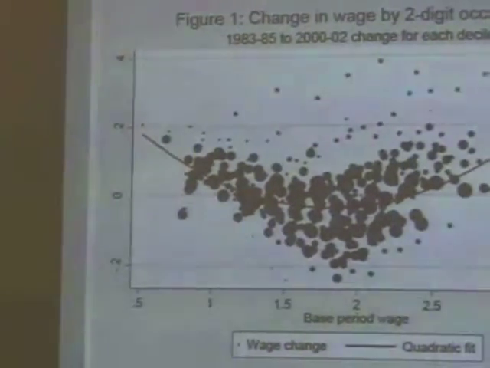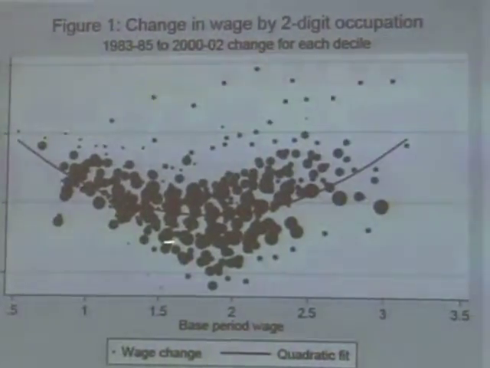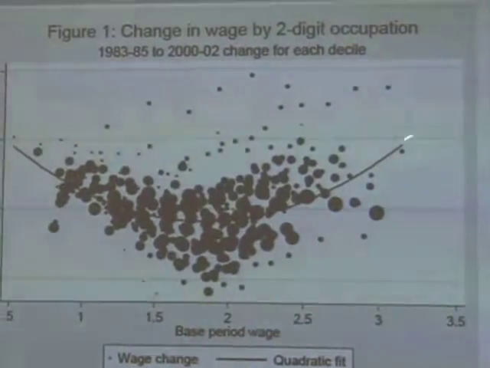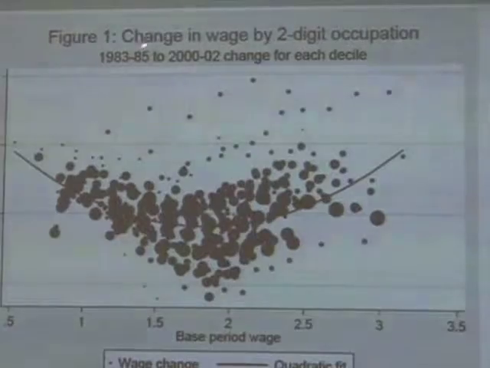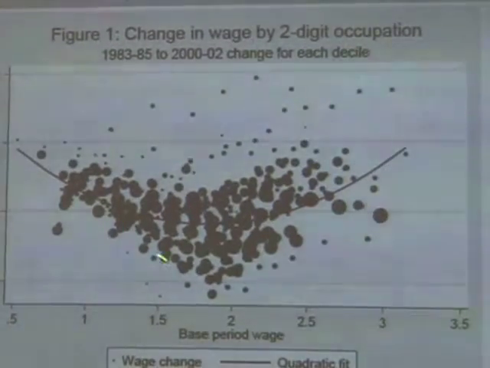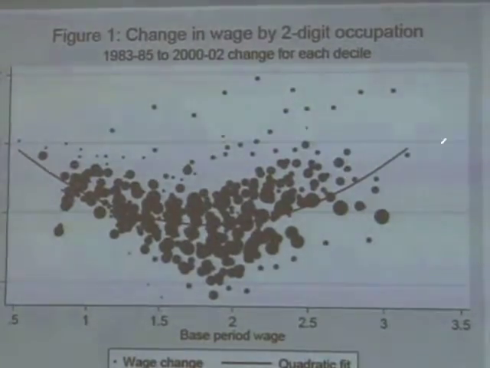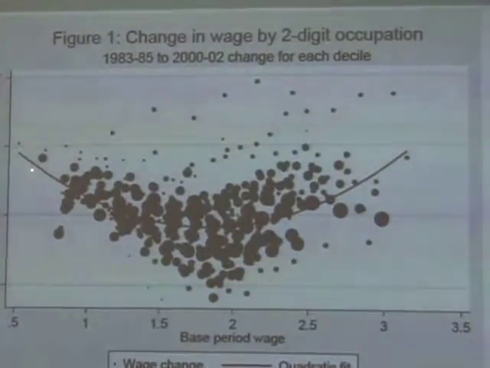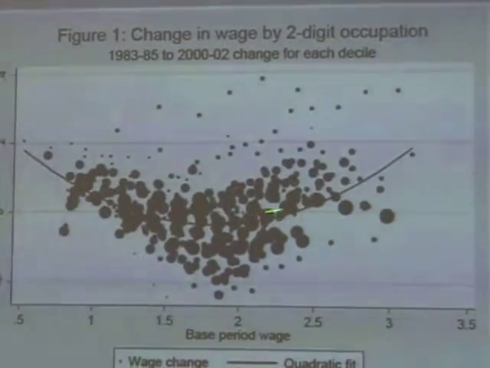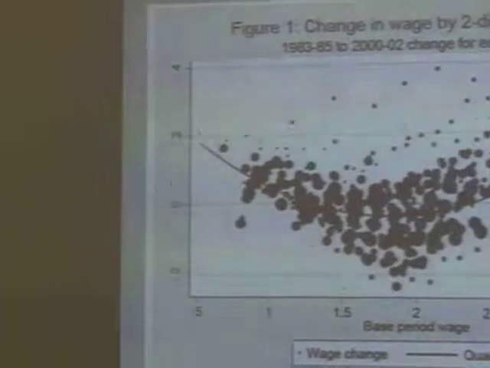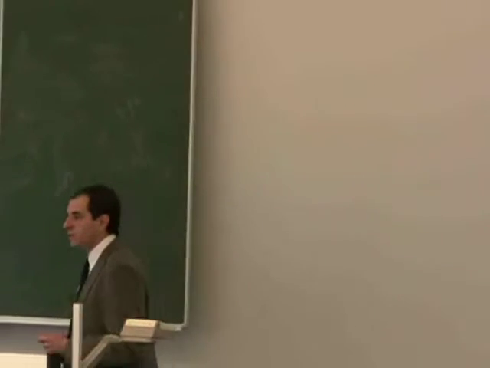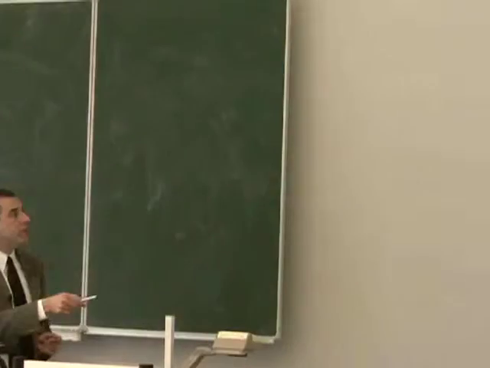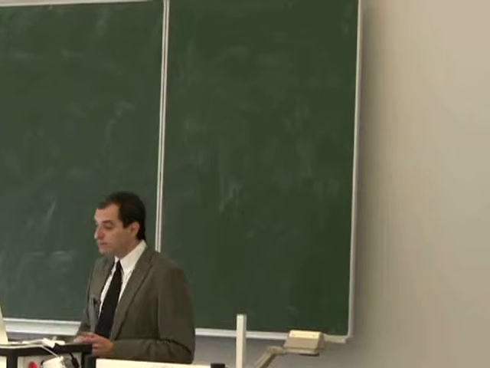And what you can see, quite remarkably, I think, is this kind of U-shape, where high wage occupations, in other words, occupations that were paying high wages in the mid-1980s, show substantial wage growth, as do low wage occupations. But in the middle, you see these declines. I'm pretty sure these are real wage declines. These are not just relative. So in other words, you do see declining wages in the middle.